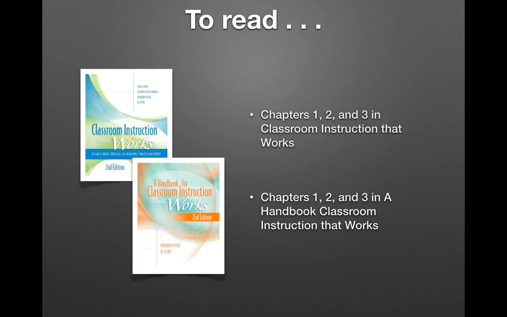This unit, we're jumping into our book, so hopefully you have both copies of the books. I'll explain a little bit about the differences between those two in just a minute. What I'm asking you to do in this unit is to read the first 3 chapters in the blue Classroom Instruction That Works book. So that's the main book. And then there's the handbook, and I'm asking you to also read the first 3 chapters in the handbook.